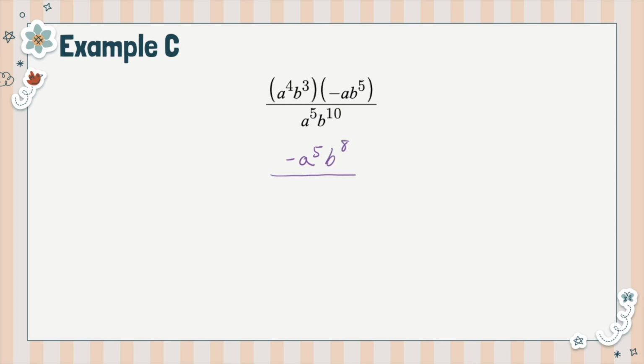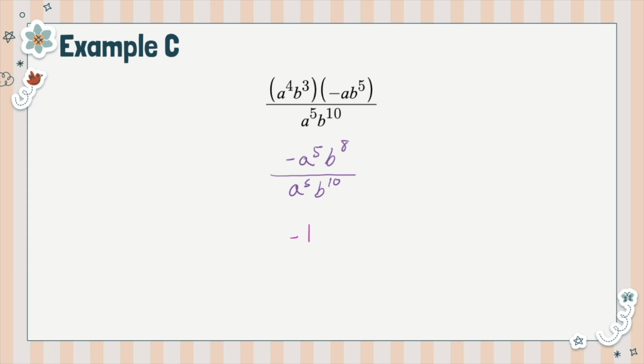Our denominator is going to stay the same for the moment, so we've got a to the fifth there and b to the 10th. And now we're going to simplify using the rules that we know by subtracting the exponents based on their bases. So we've got negative a to the fifth over positive a to the fifth. In this case, they're going to cancel out. We're still going to be left with that negative 1. So that negative 1 is still going to have to stay there on the top, and we don't know what else will be joining it.